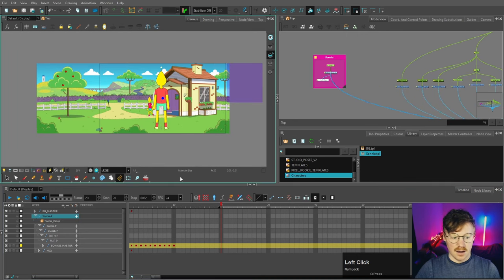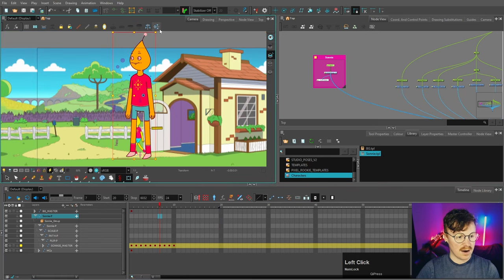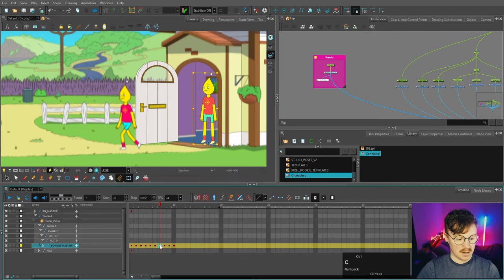Back in our scene file, I'll delete Sunny and bring him back in after editing the template, placing him in the same spot. Now we've just got those turnaround angles. We want the three-quarter view — you can drag the scene to start from frame 20 or put those angles at the end, but we'll keep them at the beginning. Turn Animate off while setting up the scene, then take the character and match him up to our reference position, placing him starting inside the house.